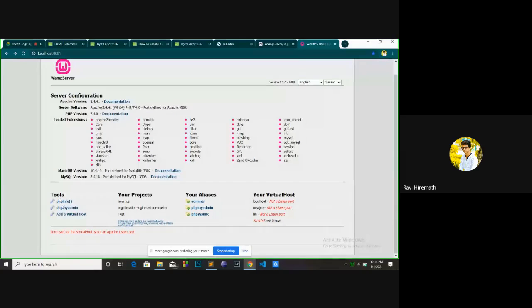And phpMyAdmin will get you to the backend connection that you can create. Right now you'll be working on software like, I think you are using Oracle for DBMS lab projects, lab experiments. Like that itself, the WAMP server has phpMyAdmin.